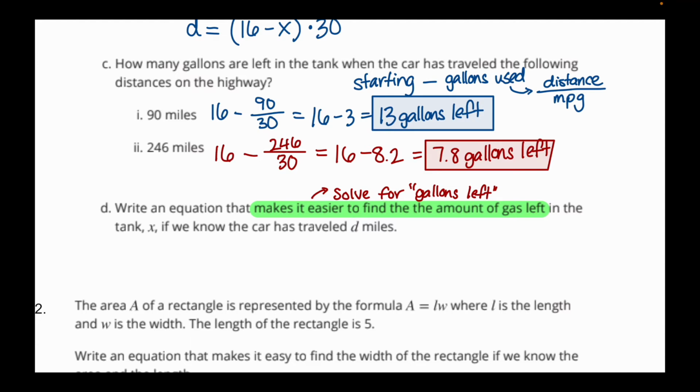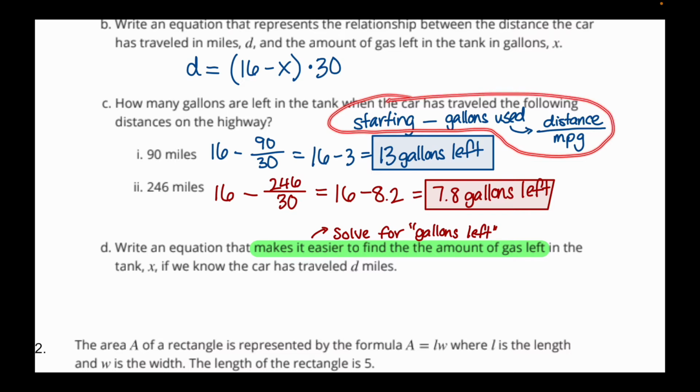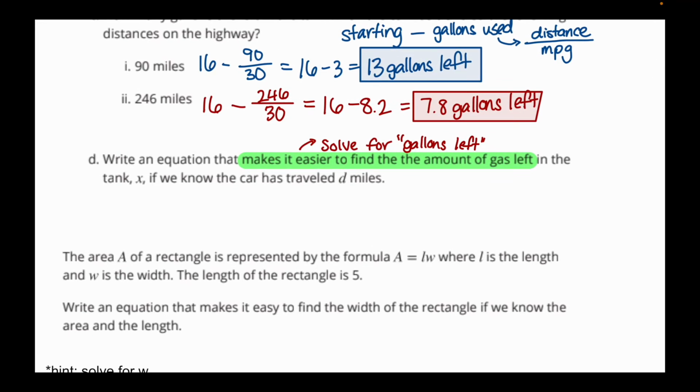So we have the option of starting with this one and just manipulating it and getting x all by itself. Or I have the option of using this stuff here that I was doing for my subtraction, and just plugging in things where I'm representing others. So this was giving us gallons remaining, so I'm going to say that x is equal to, because x was our gallons remaining. And then I started both of them with the 16.